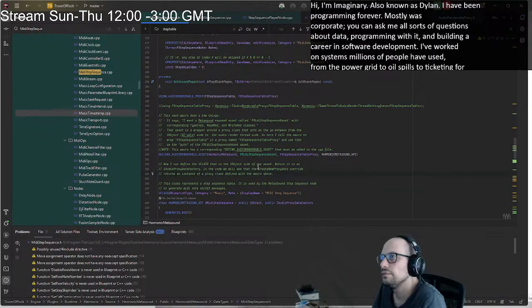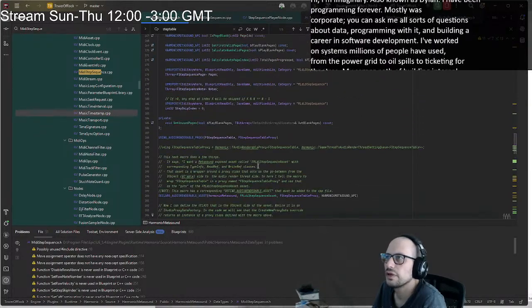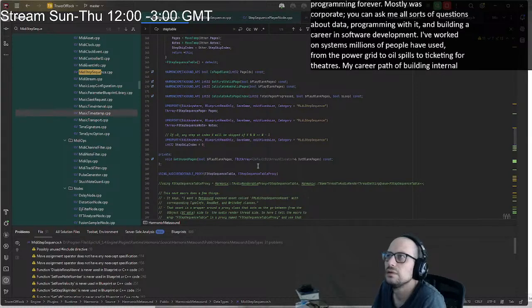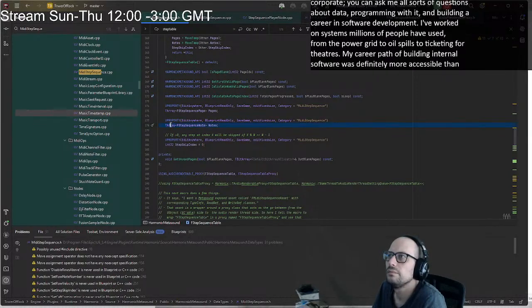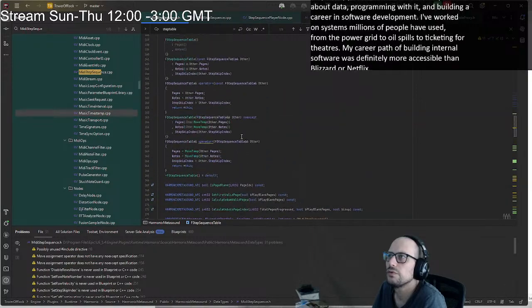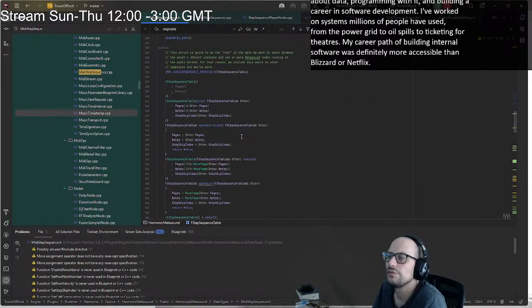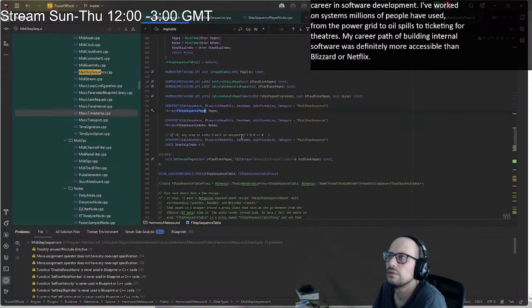Okay, so if I take out the UProperty, wait, pages and notes. FStepSequenceTable.